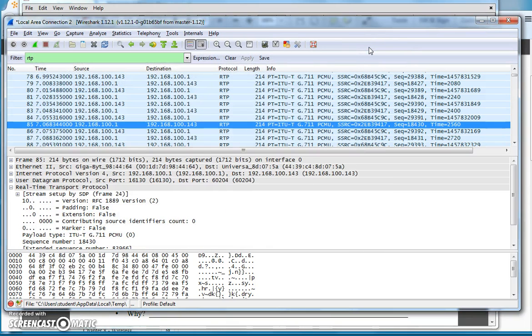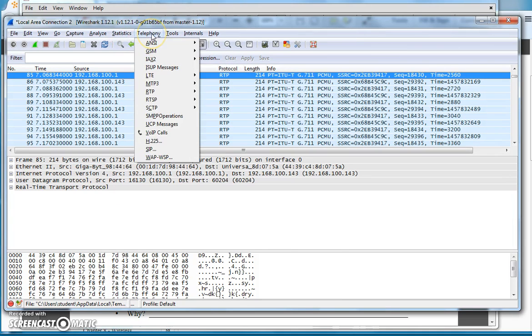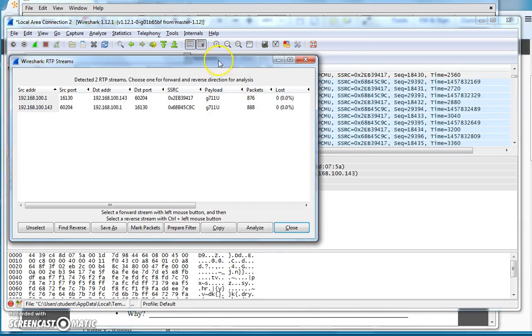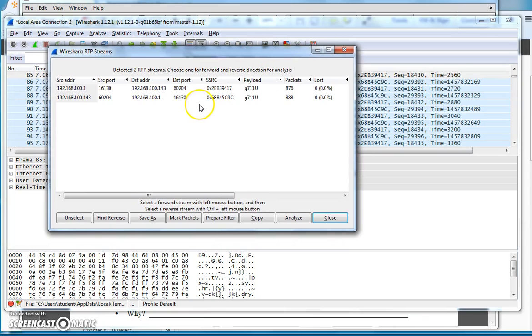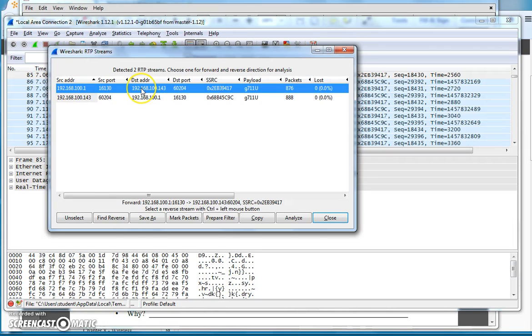All right. We're also going to look at the actual streams of phone calls. So I'm going to clear here. I'm going to go up to the top where I have my menu option. There we go. Telephony. I'm going to drop down to where I see RTP, and I'm going to do show all streams. This will show any phone call streams going on. I'm going to highlight my phone call. Actually, I can do server to me. That's fine.